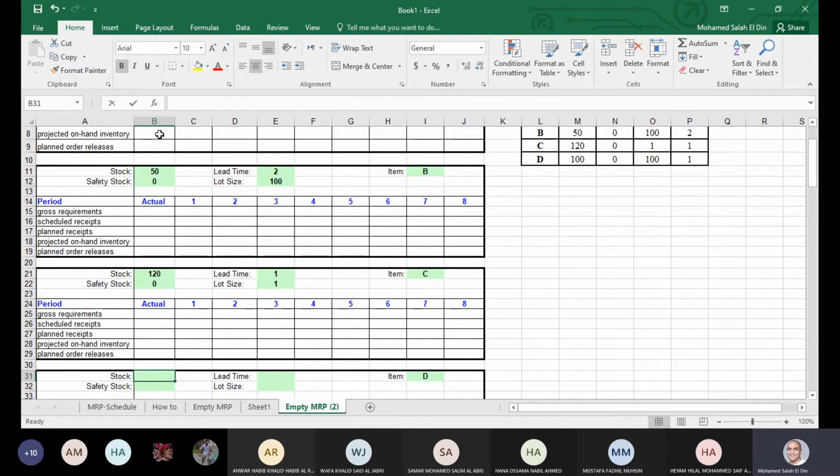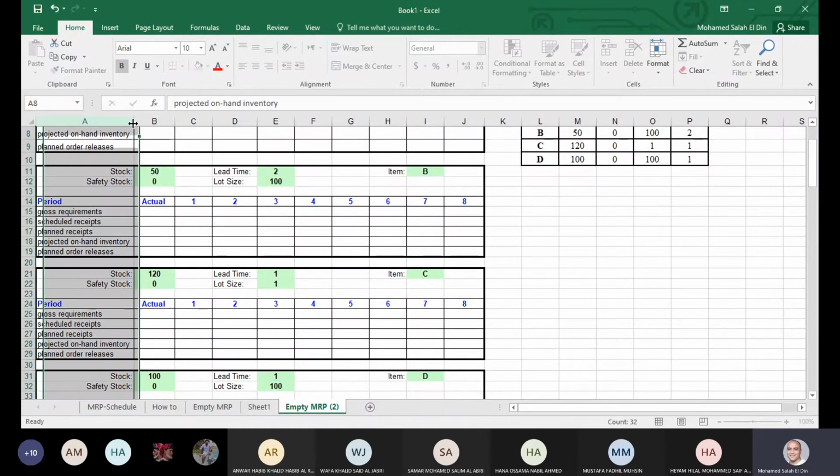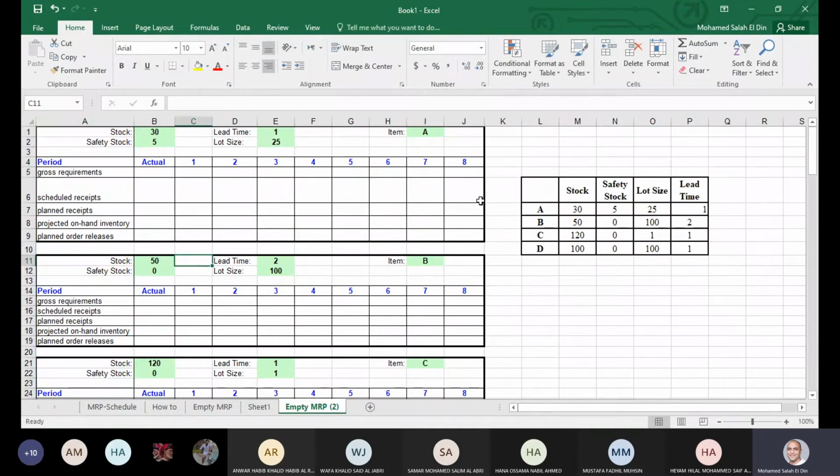For item D, stock is 100, safety stock is 0, lead time is 1, lot size is 100. So this is the first step that you do. You just fill the details of these components or products in the tables.